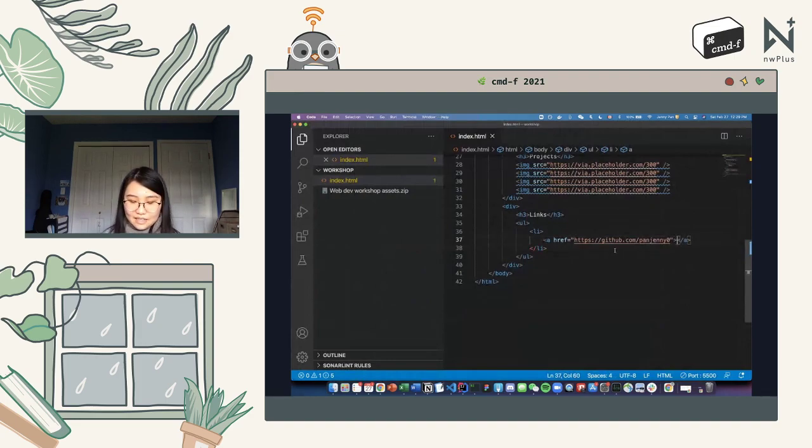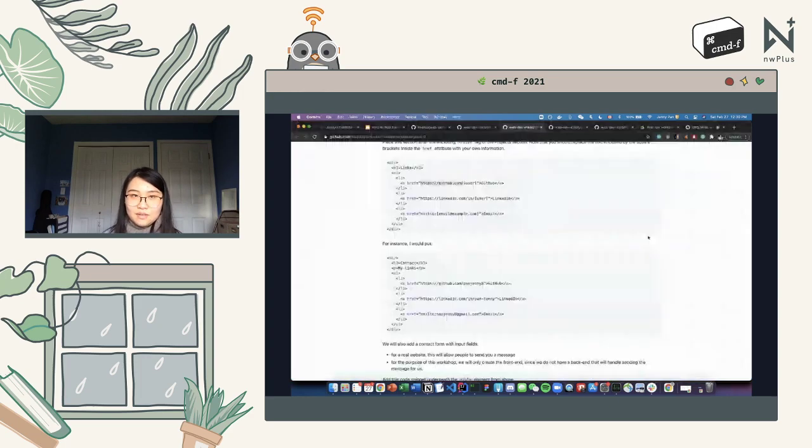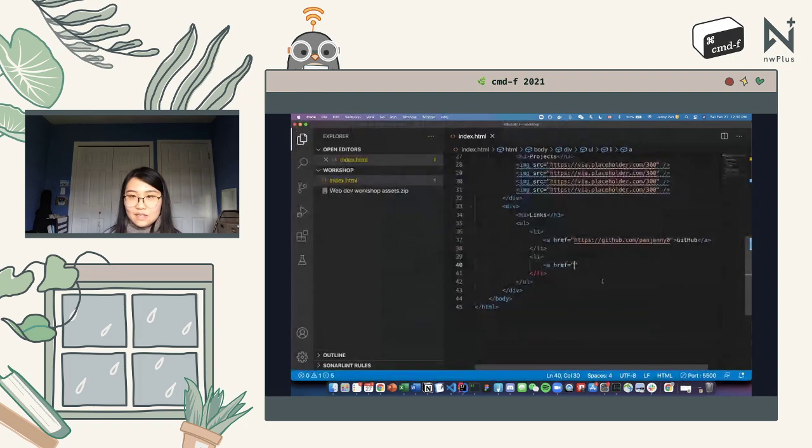And inside this, I just want to add GitHub. And we'll have a second list item. And inside here, I'm going to include my LinkedIn. So just going to copy this here. LinkedIn.